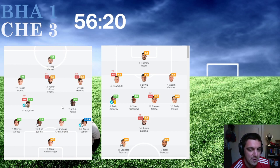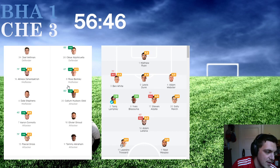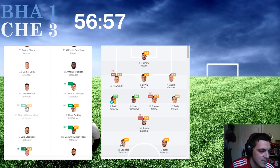Mount and Alonso maybe get a little bit less. I think it's hard to not give them a 7 because they end up winners here and pretty solidly, but they were given a tough time by Lamptey on multiple occasions. Werner, 7.5. I think that's okay. I think he was pretty good in the first half. He certainly was less impactful in the second half until it was 3-1 and they were starting to run at Brighton as they changed their shape and tried to chase the game. But overall, a pretty solid first performance from him. None of the substitutes, I think Connolly, like a 5.5, was similarly ineffective to Mopé, I would say. And then all the others came on a little bit too late to really be judged.